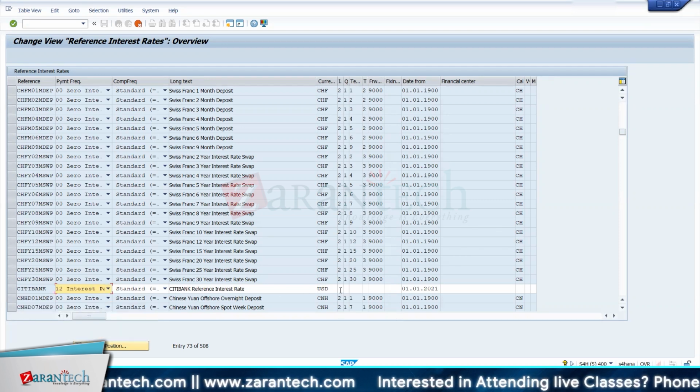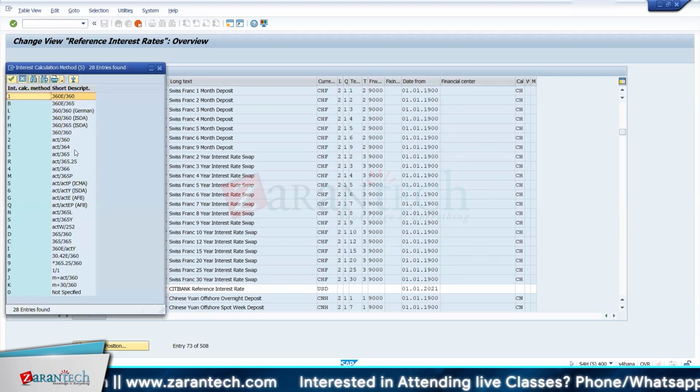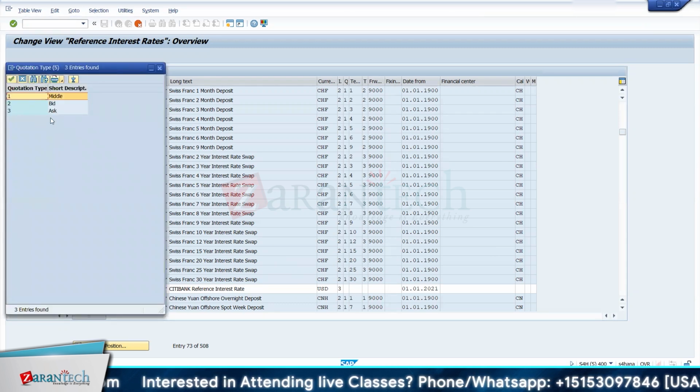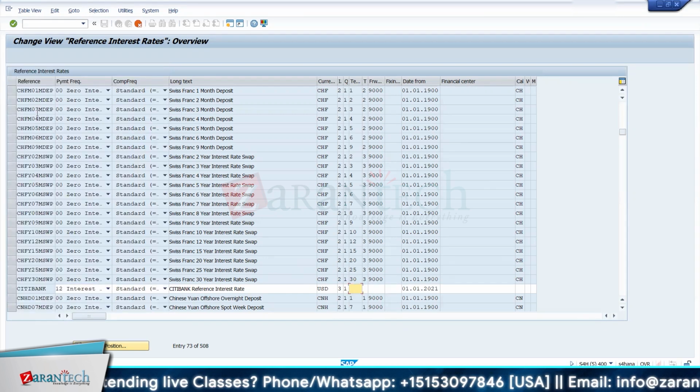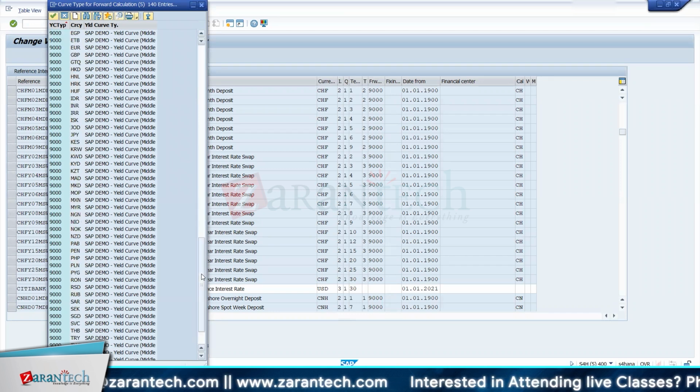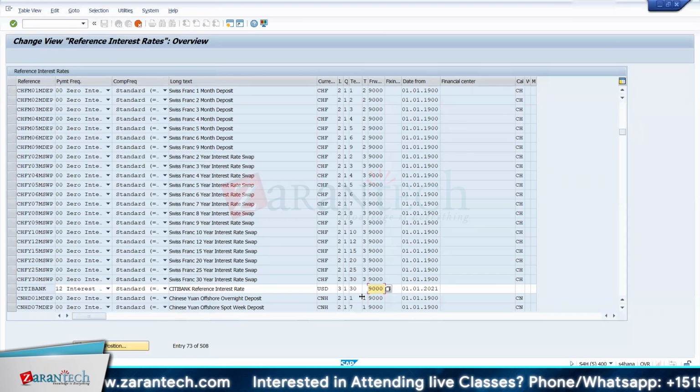Monthly. USD method will say actual 365. I can say ask or whatever bid. And what is this term? Anyway, I can maintain anything. Or USD can you? These are the standard one setting is there, but it is not very relevant. But yes, we need to update this. That is the problem.